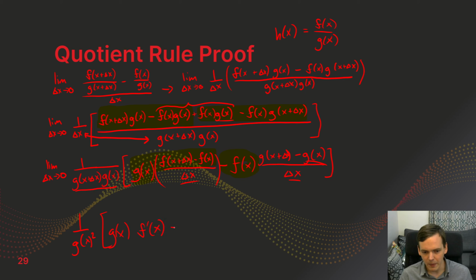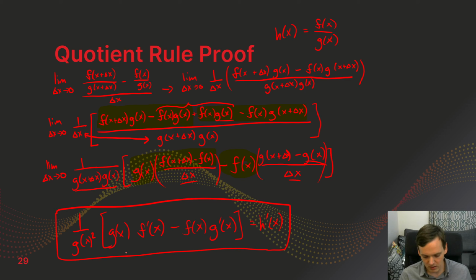So we've got that. Then the second part, f of x doesn't get affected by taking the limit as delta x approaches 0. And then this part in parentheses right here is just the limit definition of the derivative of g of x. So I get g prime of x as well. And then if you look back, you'll notice that this is just a slightly different way of writing what we had before, where it's 1 over g of x squared times the quantity in the numerator as opposed to divided, but we've essentially sufficiently proven it here.